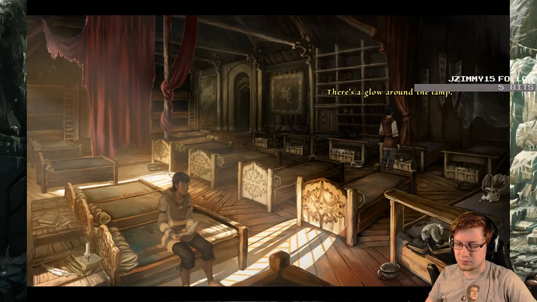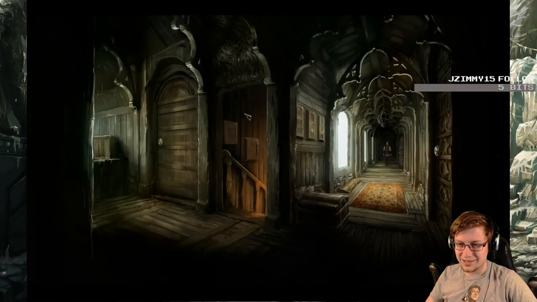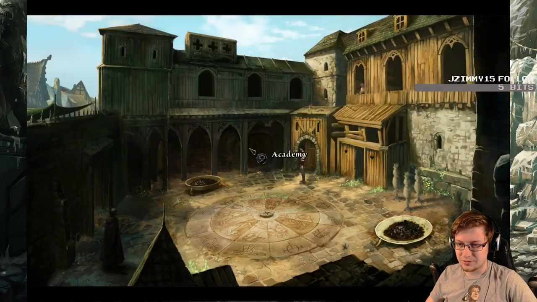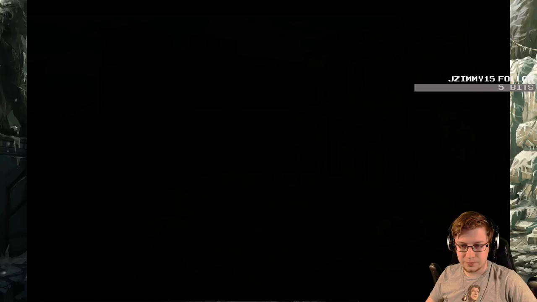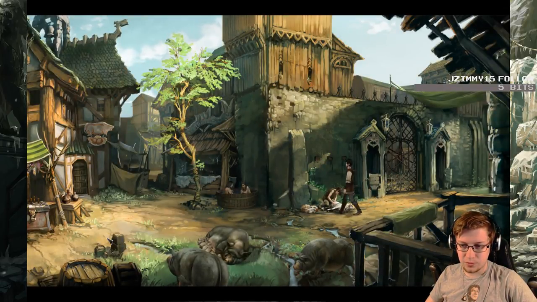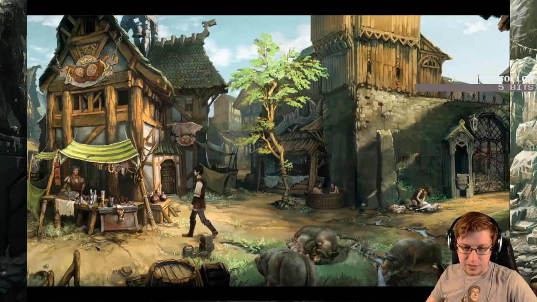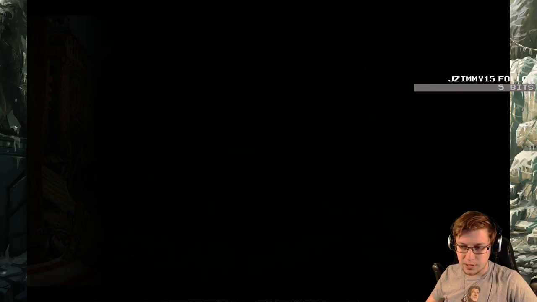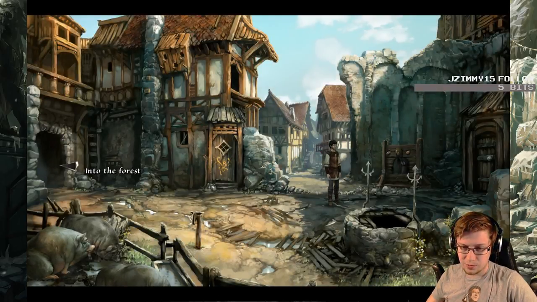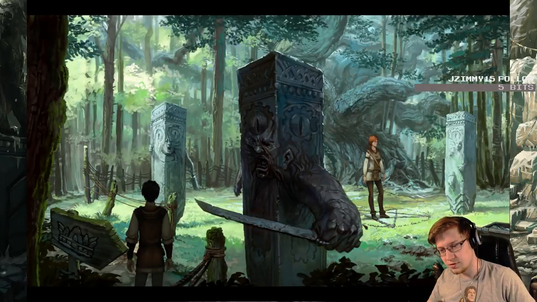There's a glow around the lamp. This could be the astral accumulator Brida is looking for. Hell yeah. I wonder if I can just quick travel. Gotta love quick travel. Let's go give this astral accumulator to Brida. I'm still not quite sure where to get extra descriptions of the creature, though.